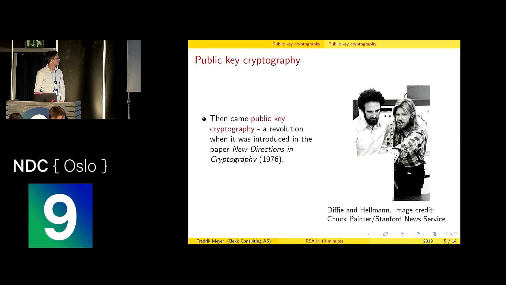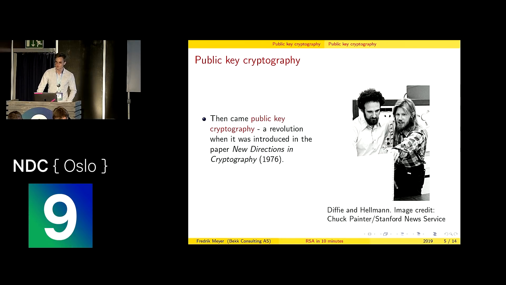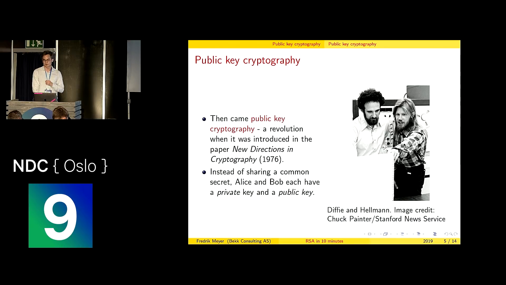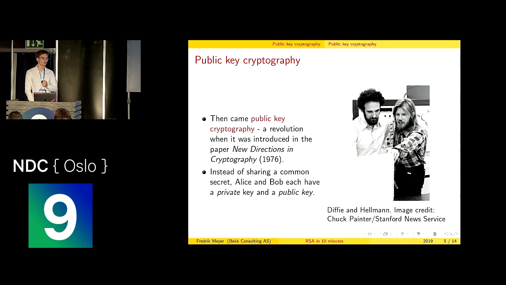To take a trivial example, if you have the Caesar cipher — where the alphabet is translated — for example, A is sent to X and B is sent to Y, so we have a shift of minus three. That's the secret key. If somebody catches the secret key, it's very easy to break the encryption. Then in 1976, Diffie and Hellman invented what is called public key cryptography. The new thing is that instead of sharing a key, you have a public key and a private key. If I'm Bob and I want to send Alice a message, I use Alice's public key to encrypt, and she uses her own private key to decrypt. That's basically the gist of the public key system.